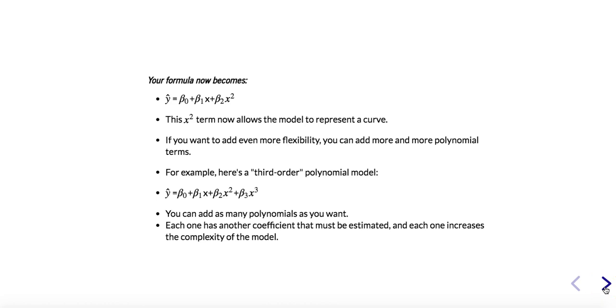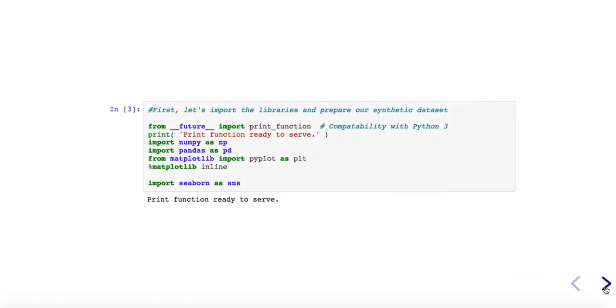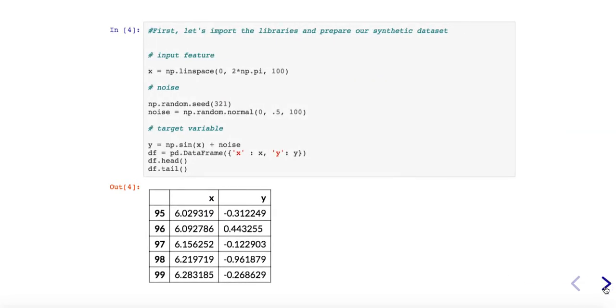So let us get going with building that. As usual, before we start anything, let's import all the necessary frameworks that are needed to conduct this experiment, and by executing that, we are set. And then, as we said, we are creating synthetic data. So we are executing this code, and based on that, our data set has been created.